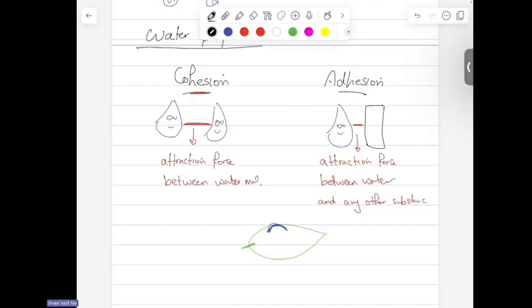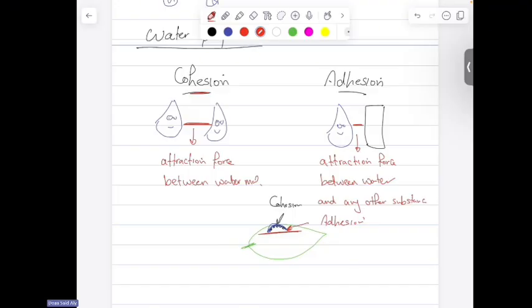What causes this dome shape to form? This upper part or dome shape is formed because of cohesion. يعني you can imagine that the water here, they stick to each other. طيب, how do water molecules stick to each other? They stick to each other by cohesion. And at the same time, this water droplet sticks to the leaf. When this water droplet sticks to the leaf, it happens because of adhesion.